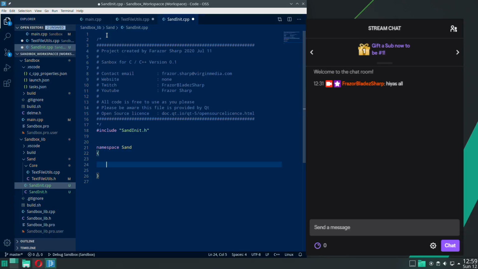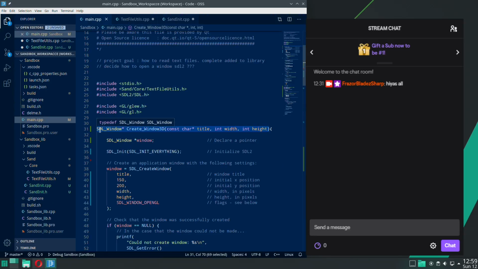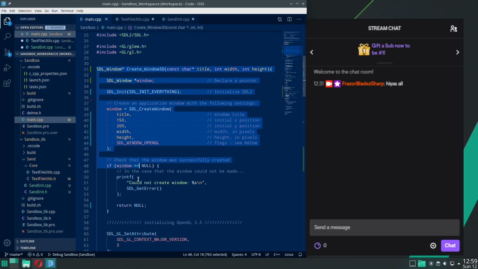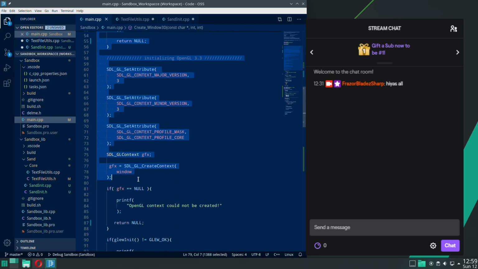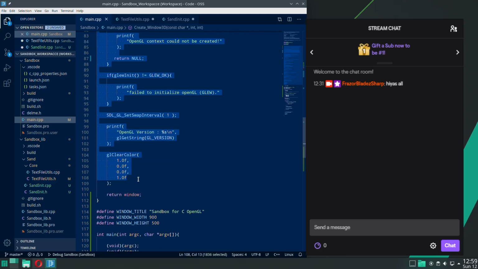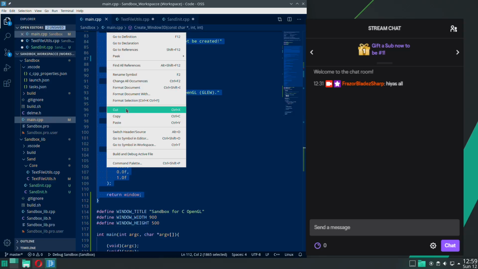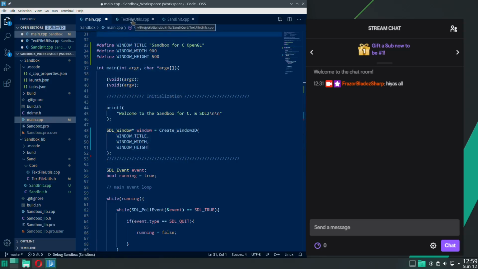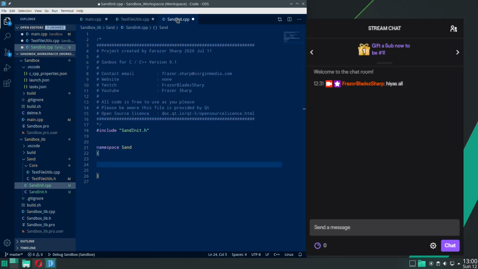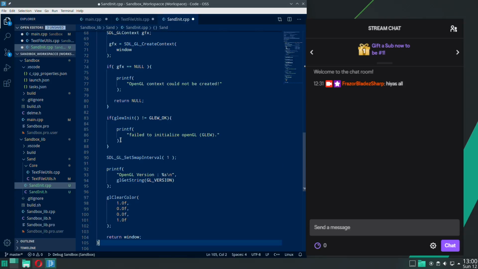And we can put our function in here. So let's do that. Here's our function. Cut. And paste.